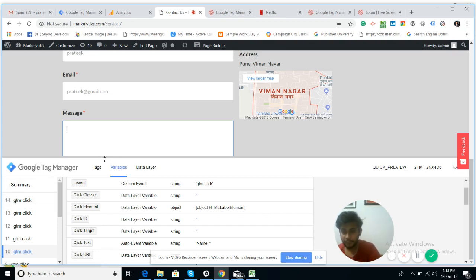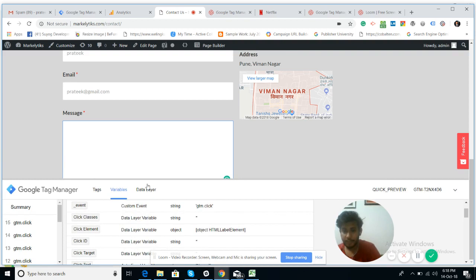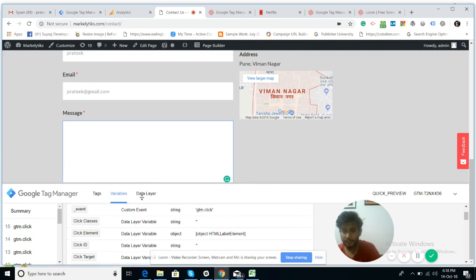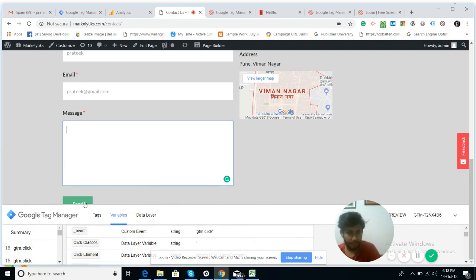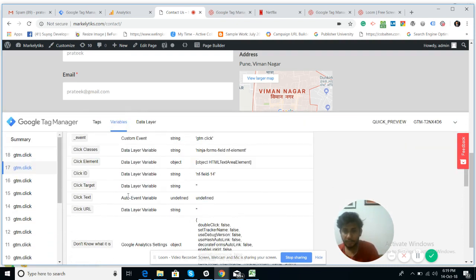Let's see if I click on this send button whether something is happening, whether this gtm.click is moving ahead or not. Nothing happens because no form is submitted. But if I click anywhere on the page, let's suppose this, it has changed, right? This is the 17th number.